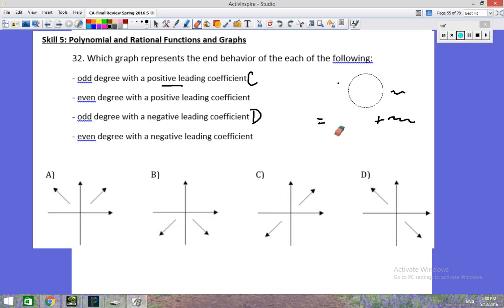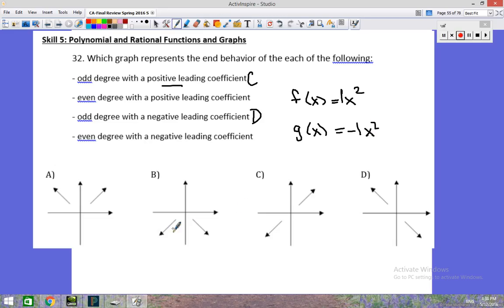All right. Now, with an even degree, your end behavior is either going to go up together, like y equals x squared. You see how if you have f of x equals x squared, that exponent is even, so the tails go together. The leading coefficient is positive, so it's going up. If you had a graph that was negative 1 times x squared, that's a parabola that opens downward.